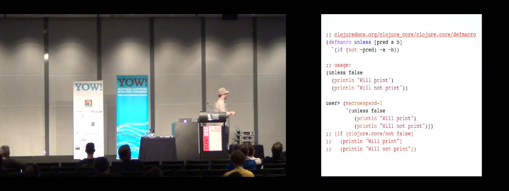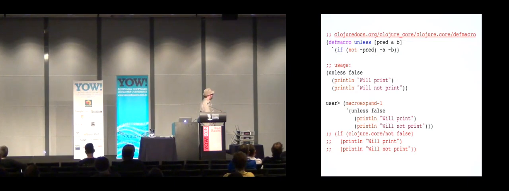So for the usage here, the thing we're going to define, this is what you should do first: define the usage of your macro. Unless false, this line will print, this line will not. And there's this wonderful tool in Clojure called macroexpand. The compiler uses this, so why shouldn't you? You have full access to this. We can expand this macro. We give it the quoted form. This little single tick is another quote. Not quite a syntax quote, but a quote. There's a slight difference we're not going to get into today. Unless false, exactly what we did here, the use case. And then it will return what the macro expands to, which is exactly what we figured it would do.